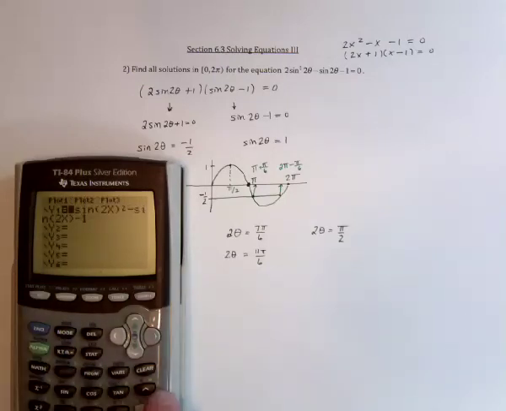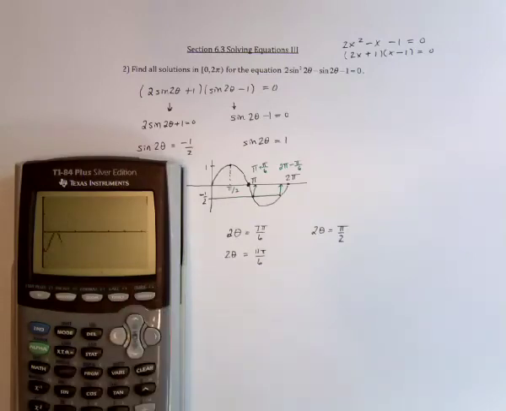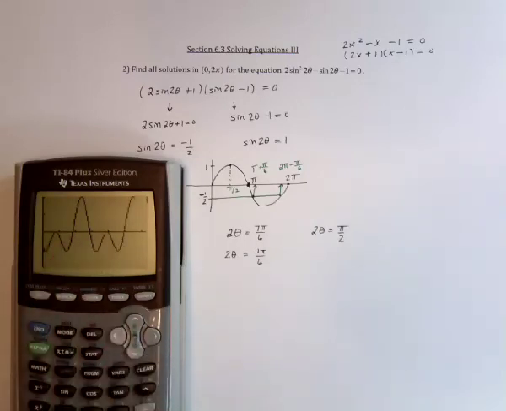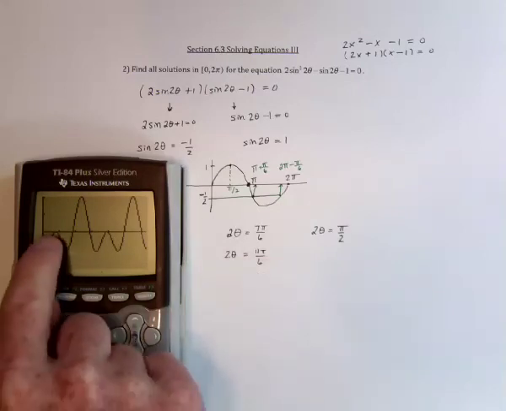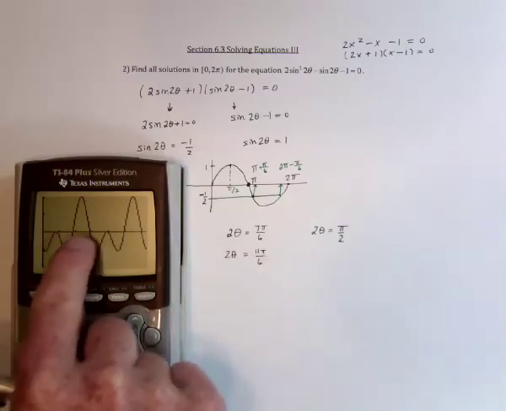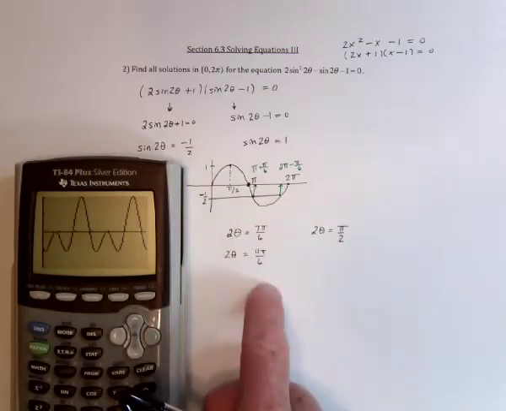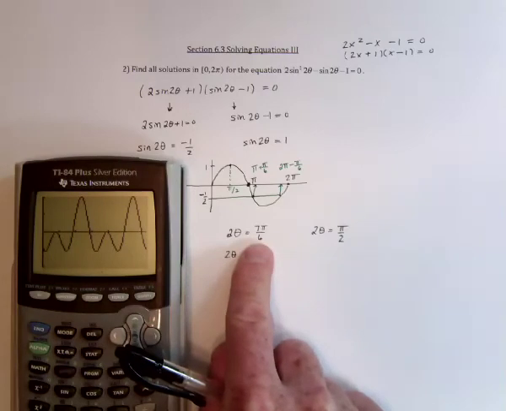Here's the original problem. And then when is it equal to 0? So it crosses the x-axis, or hits the x-axis. 1, 2, 3, 4, 5, 6. We need 6 solutions. So these 3 are probably the original first 3, 1, 2, and 3. And then we're going to need to add 2 pi to all of these to get the other 3 solutions. I just want to double check that these are correct first.